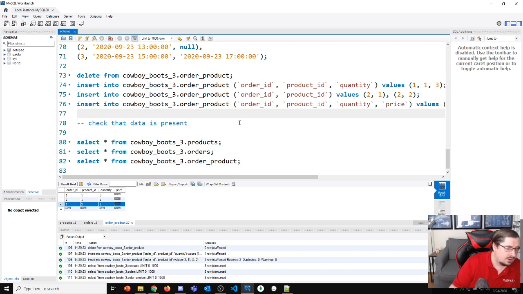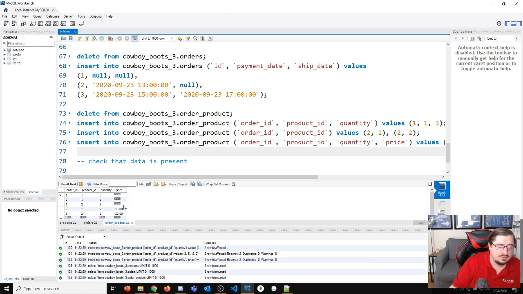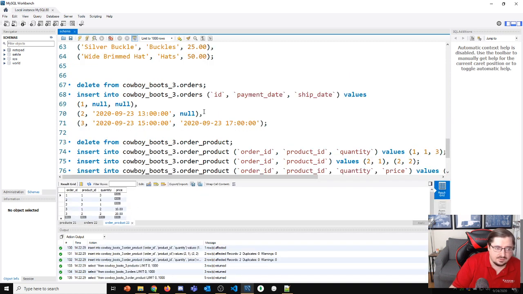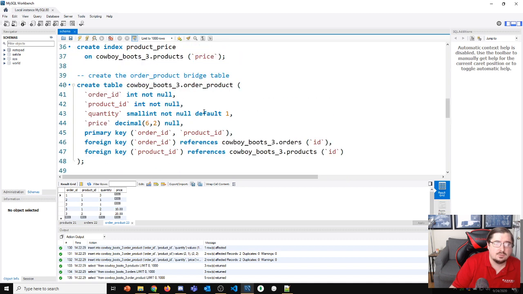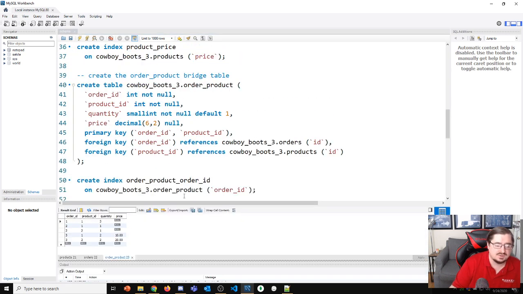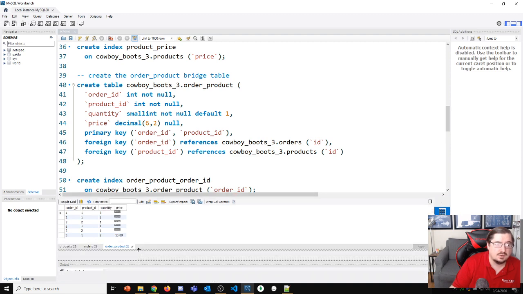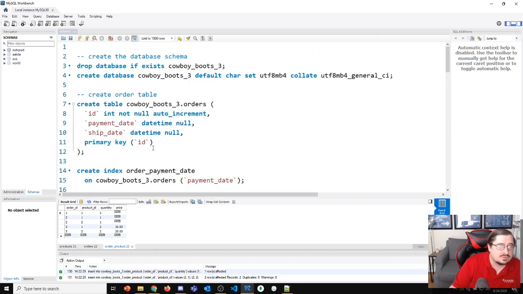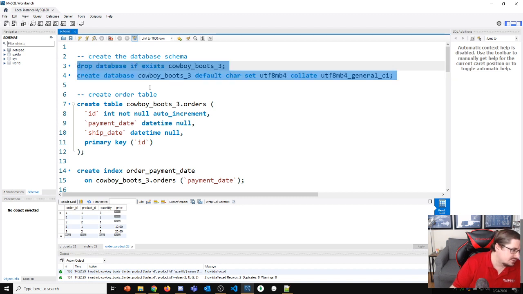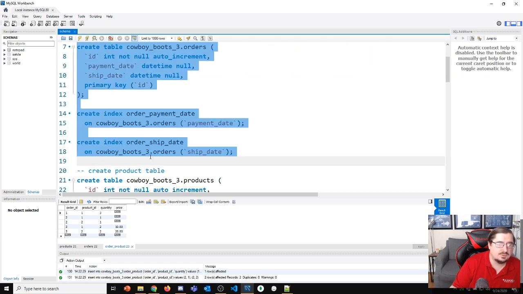Nope. Okay. So I have a database that's been populated. I've got all my tables created and all my data in there. We can look at the overarching structure and series of things that we have to do, because the order of all these things matters. The first thing I did is I dropped and created the database. Next, I created each of the individual tables. Along with the tables, I'm creating indexes that go with the table.